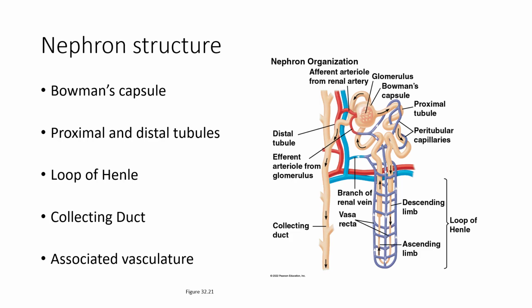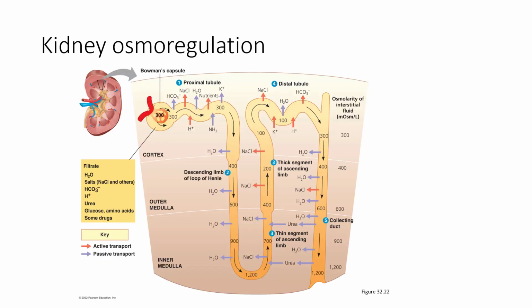And then that's going to go past the distal tubules, which go again past arteries. And the collecting duct will collect this, and you're just going to see some secretion into the collecting duct. There's a lot of vasculature here because the blood is in constant contact with the nephrons, taking back up ions and secreting ions. Here's how this looks as far as osmolarity goes.